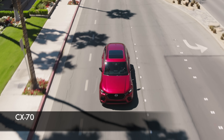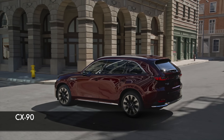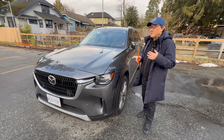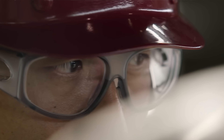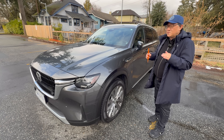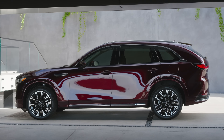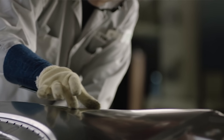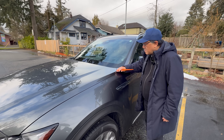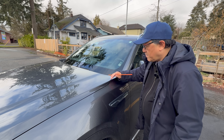So why do I think the Mazda CX-70 and CX-90, which are very similar to each other, are some of the best engineered vehicles in the world? I'm going to show you a few things. I've spoken a number of times about some engineering behind the scenes for CX-70 and CX-90, but I'm going to do a quality check on the exterior, because you're going to be shocked — it's actually 2.9 millimeters and even down to 2.8 millimeters here. The fact that they can engineer this particular panel with a double curve is actually really difficult to stamp in the stamping shop, and even more difficult to weld the pieces together to create this curvature.